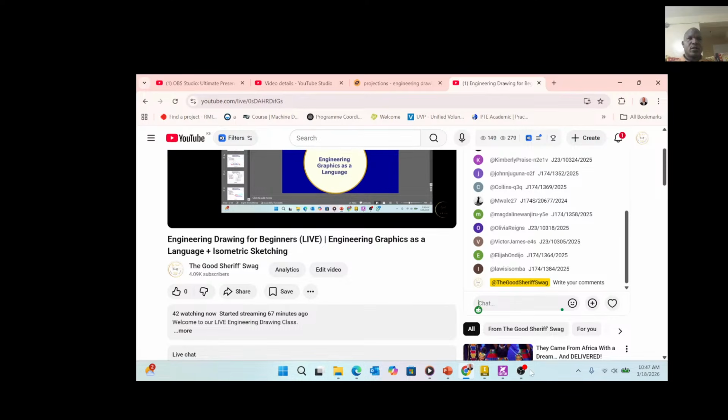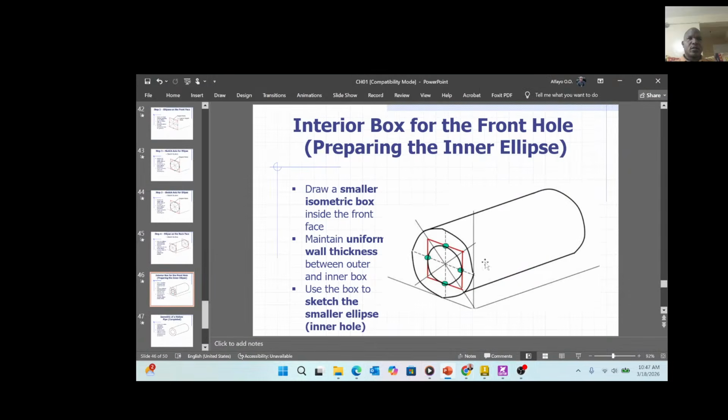Okay, let me proceed once more. Now we have come to the end of the interior diameter. In the same manner, you have to draw the box, the front hole, and you prepare the inner ellipse.